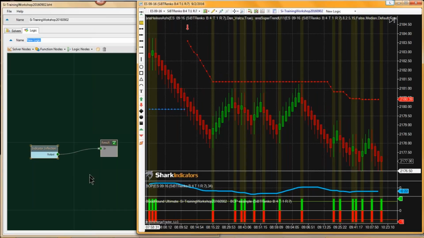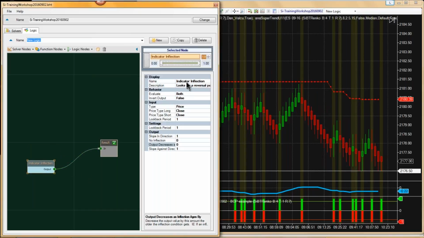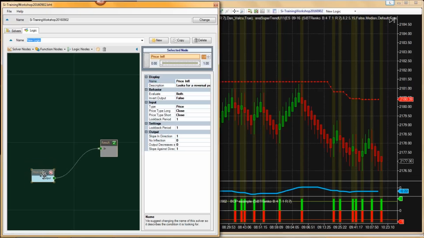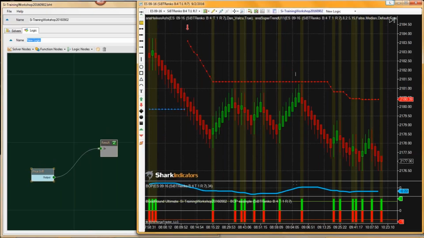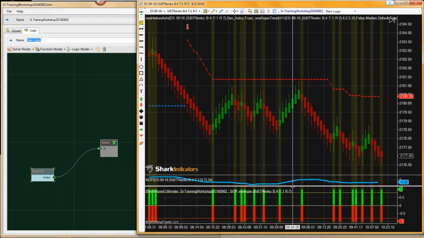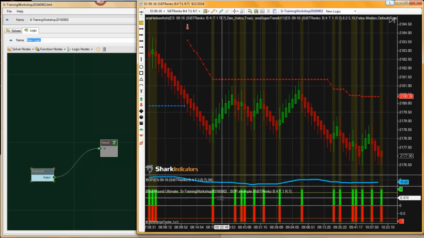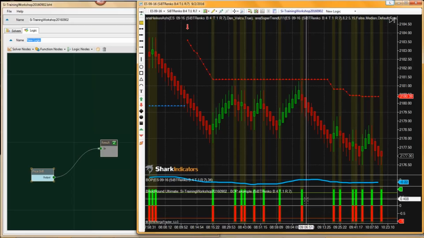Okay, I think this is somewhat similar. Let me just name this here. All right, so that's just a simple price inflection. Gord's got a solver that's generating signals, and he's getting long and short signals out at the same time.